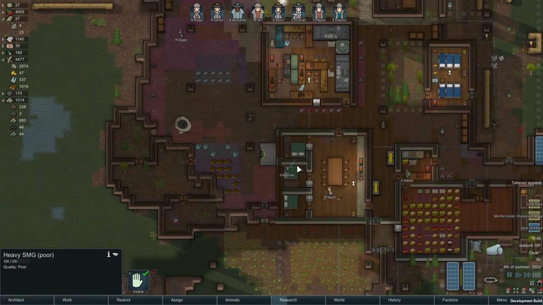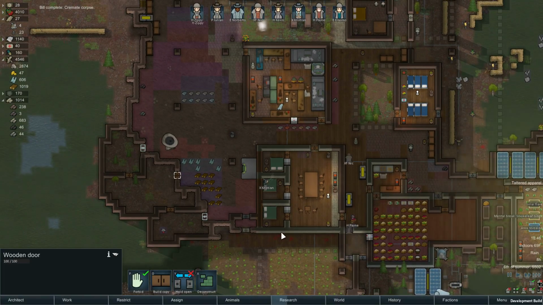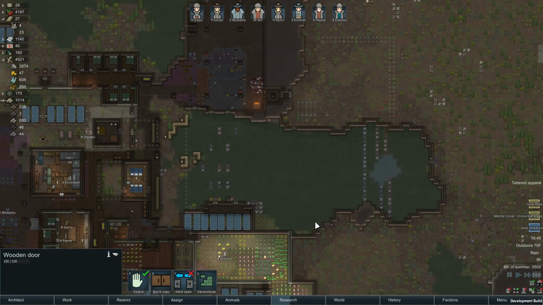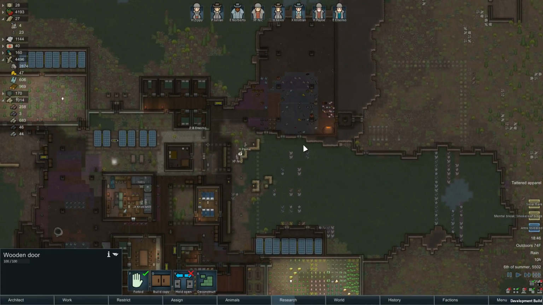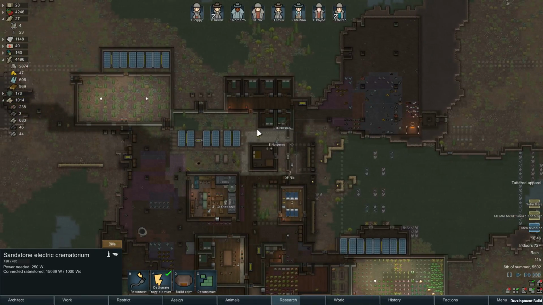All right, we got all of our hay planted. That's good. Oh, I should get a door in these chicken areas so our chickens don't just wander out once they get hatched. Is there anything I'm missing? Seems like I am, but I don't think so. I guess I need to set this to do forever instead of just do one time. That would explain why nobody's using it.